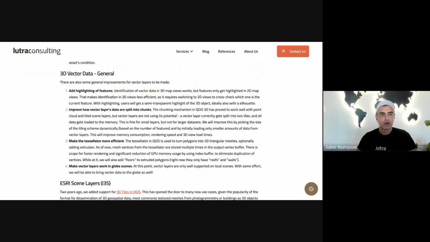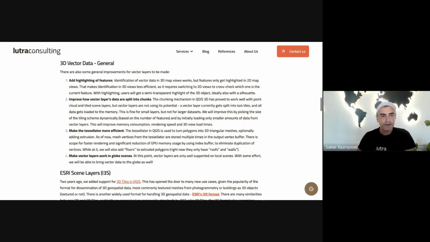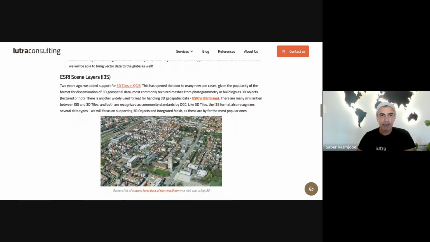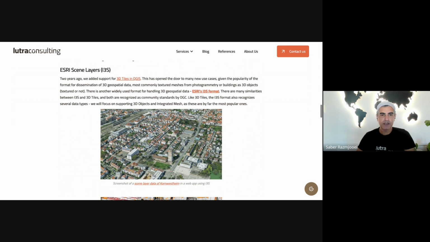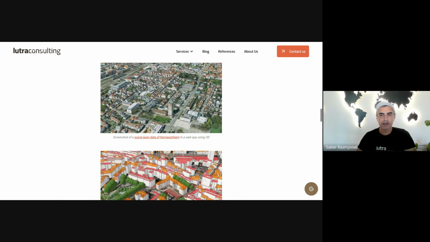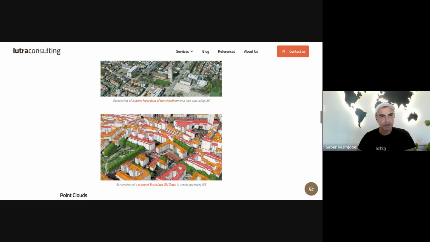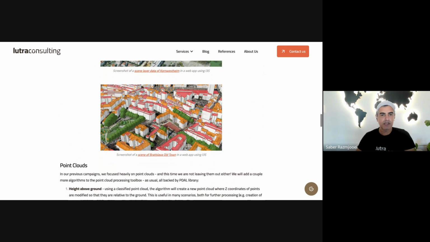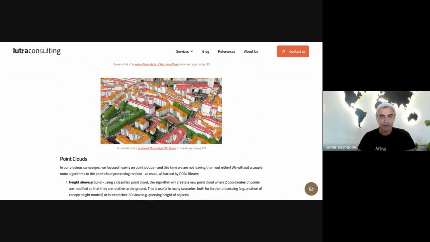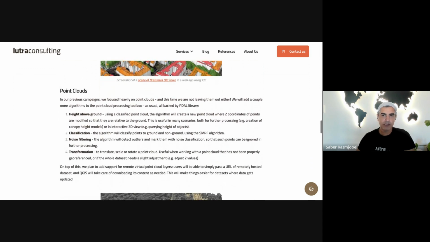There will be more performance improvements for vectors. Also, as of QGIS 3.44, which will be released in July, there will be globe, which we have added. And then we want to incorporate vectors to be rendered properly in globe as well. The other big feature will be I3S scene layer. It's similar to 3D tiles, but specific to Esri, and we would let several local governments publish their data in I3S. We would like to add the service to QGIS directly.